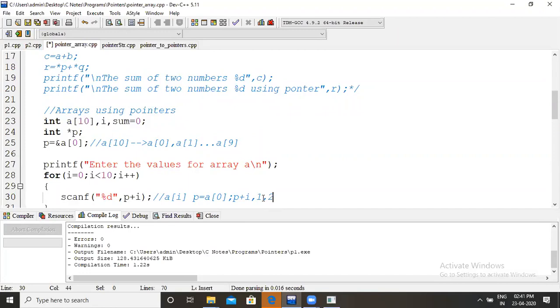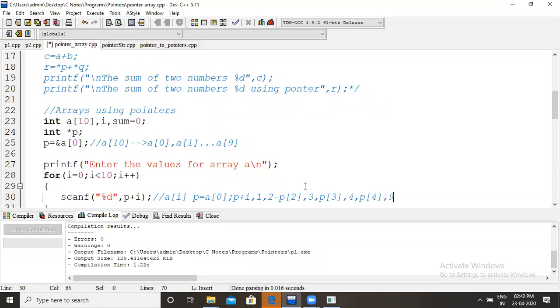That is the address of the 0 location, plus 2. Again, that also represents an address, so P plus 2 is reflected. Next, I becomes 3, then P moves to the third location address. Next, I becomes 4, and P moves to the fourth location.